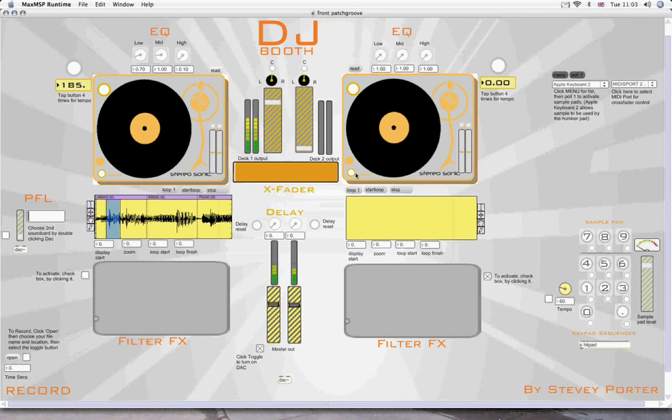Click save. It's not recording anything yet until you hit this toggle button, and it'll give you a second count of how long you've recorded for in this box here. So as soon as we click this, then it will start recording. Once we click on that cross again, it will stop. So we've recorded 10 seconds of time.